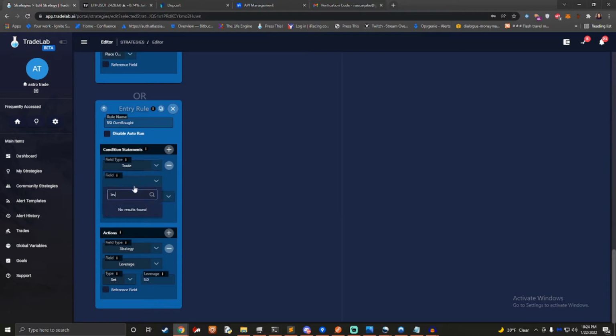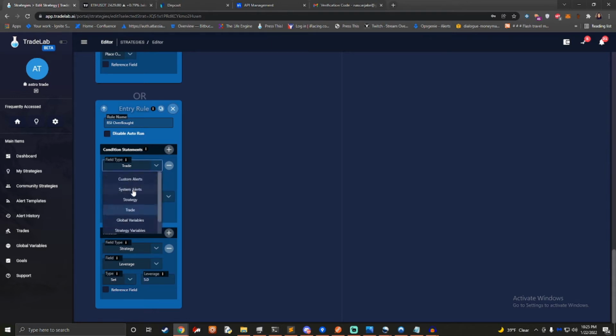Trade is several different types of fields having to do with the trade. So those are things like current margin, current price, profit, entry price, your account balance, your ROI, return percentage, how much the price has moved since you've entered, that sort of stuff. And then also variables, and we've yet to get into that, but I'll cover that shortly.